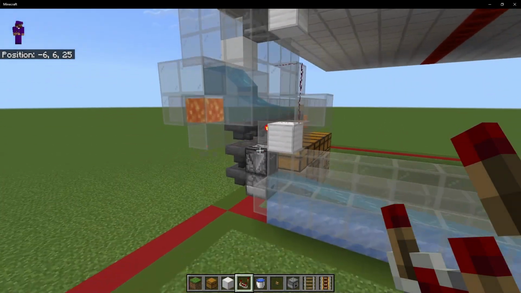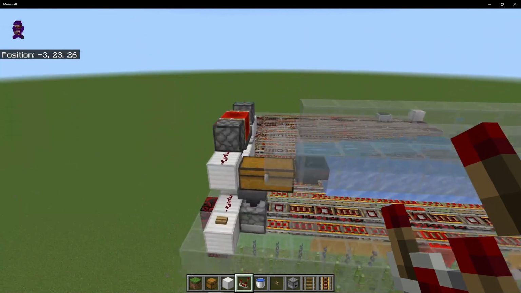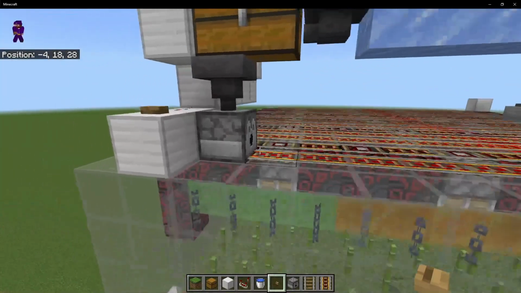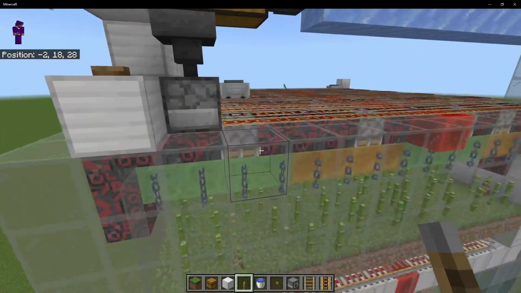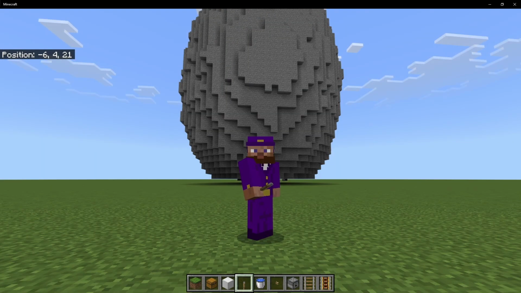The next one that comes through will send that hopper minecart all the way back up and into this double chest. So you'll just have minecarts going around in a loop, and if you want to stop it, you put a lever here and turn the lever on, and that will prevent minecarts from being dispensed, and it will stop the farm. Now that you've seen how it works, let's get into the build.